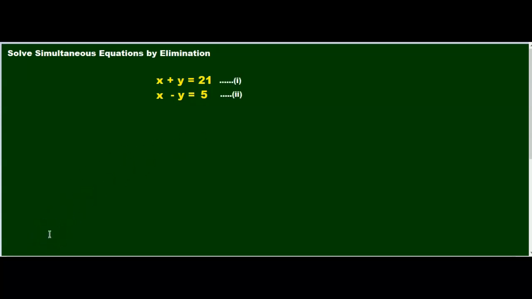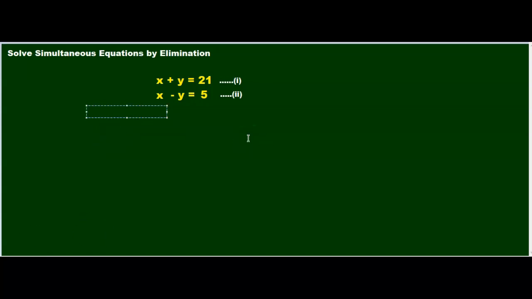So I'm going to label the equations equation 1 and equation 2. As you notice, I've used Roman numerals for 1 and 2 because it helps me to keep them separate from the numbers in the equations. While you can label them with regular numerals, I do not recommend doing so, because you may end up with, say, 1 minus 2. I don't want you to get confused with the numbers in your actual equation and your labels. So let's not do that.